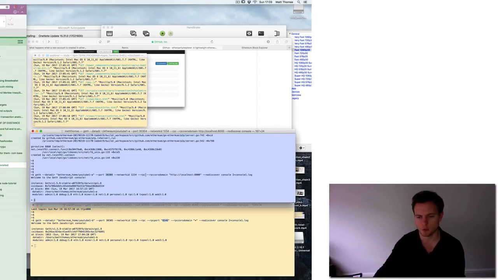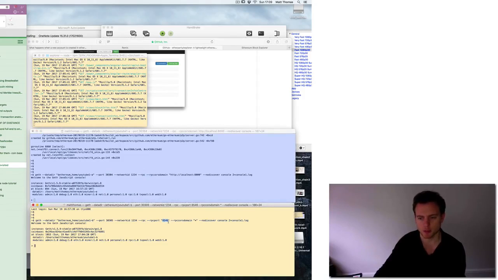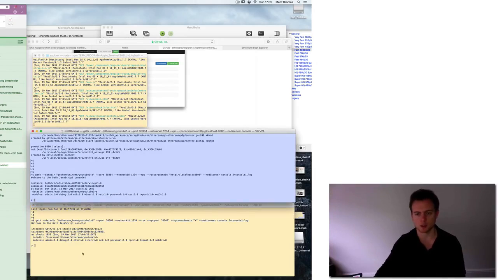We haven't specified it there. This one, therefore, we need to use a different RPC port, and I've used 8546. We'll see we have to tell browser Solidity about this port number. And then we're going to use this particular value for this parameter on this node. So if you copy these commands exactly as they are, then this should work for you.